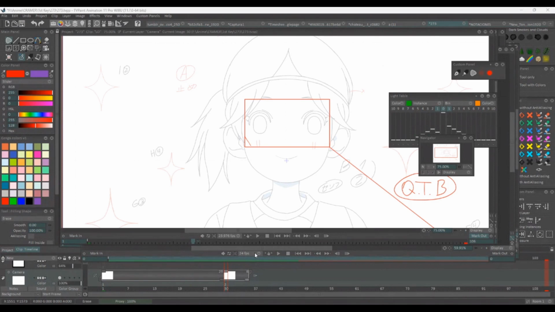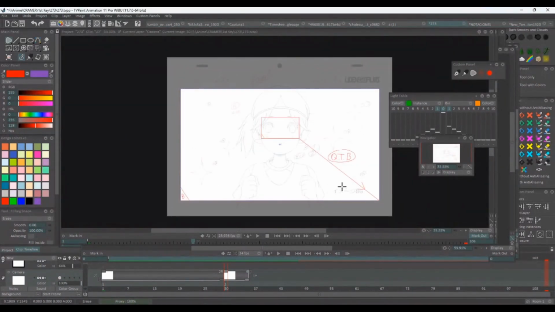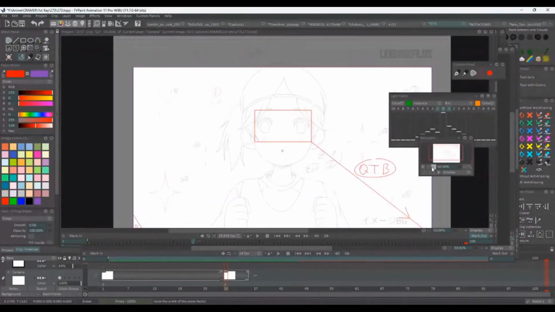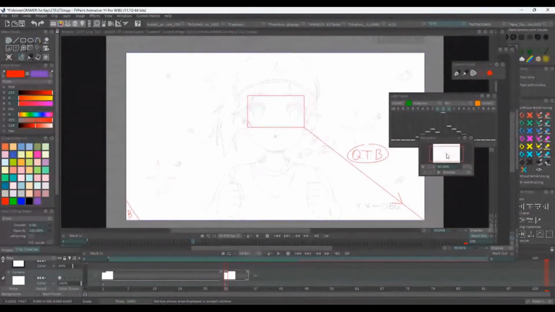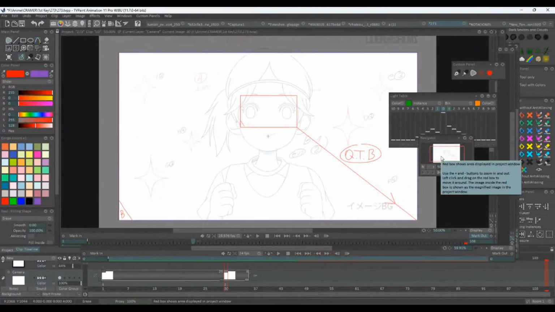Okay, someone's asking, do you always need to draw a perspective grid when doing layout? 99% of the time. In this one specifically, no, because they told me they had the BG, and it's basically a limbo, so it's not a real BG. There's no perspective on it.